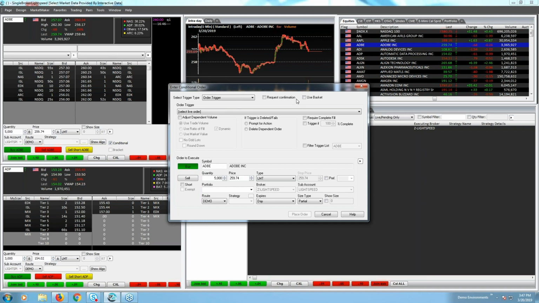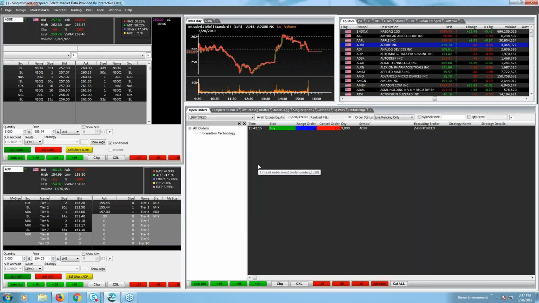You can very easily route those out as well. And then deferred order, triggered by user. So this might be something where you want to queue up your order and you want to be extremely quick with it, and you just want to hit a send button when it's ready to go. So you could have 3 or 4 orders that you're looking at the same time, and you want to trigger those all with a click of the mouse, to be able to see that and see that go out.